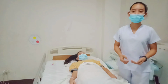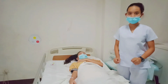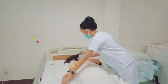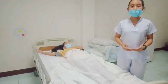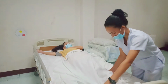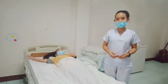While standing at the side of the bed nearest the client, place the client's arm across the chest. And then abduct the client's shoulder slightly from the side of the body and then externally rotate the shoulder. After that, place the client's near ankle and foot across the far ankle and foot. And then raise the side rail next to the client before going to the other side of the bed.